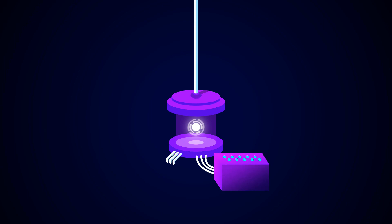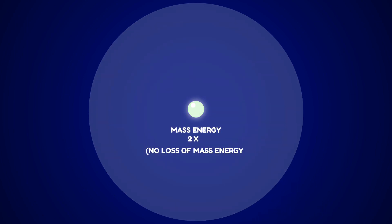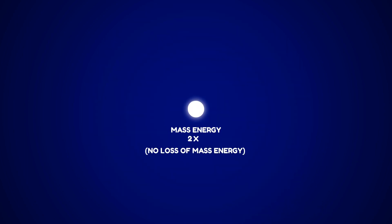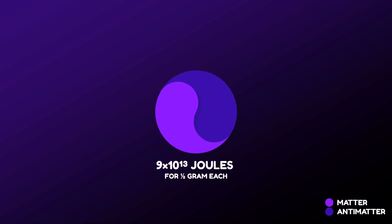The paramount advantage of such a theoretical weapon is that antimatter and matter collisions result in the entire sum of their mass-energy equivalent being released as energy, which is at least two orders of magnitude greater than the energy release of the most efficient fusion weapons. Annihilation requires and converts exactly equal masses of antimatter and matter, releasing the entire mass-energy of both — which for 1 gram is approximately 9 × 10¹³ joules.